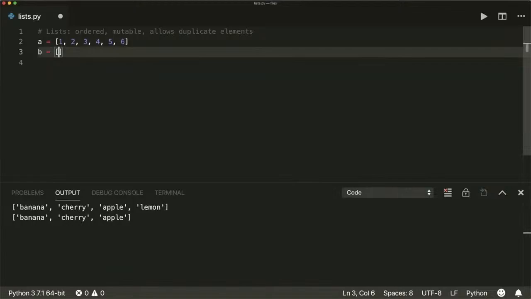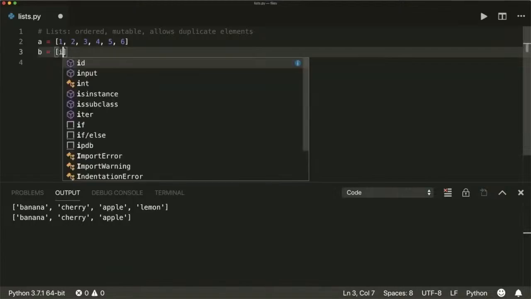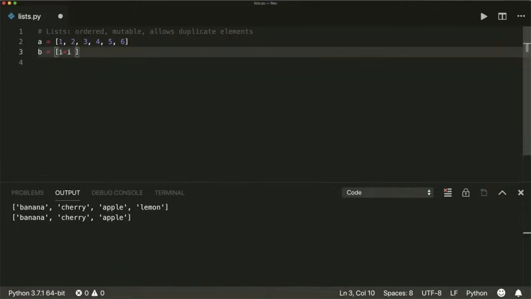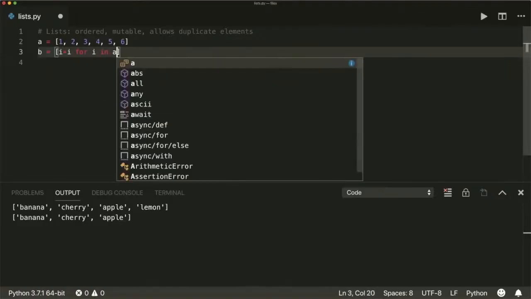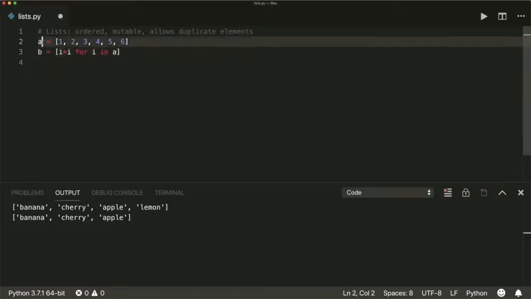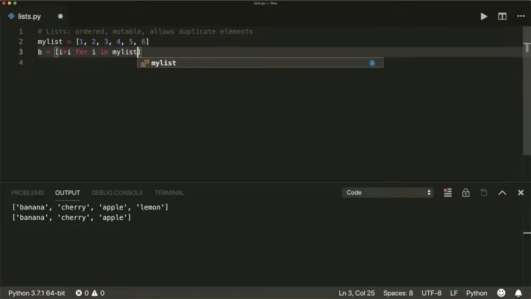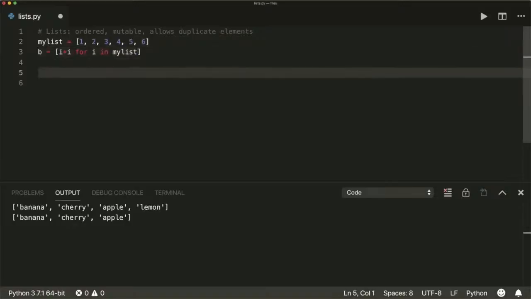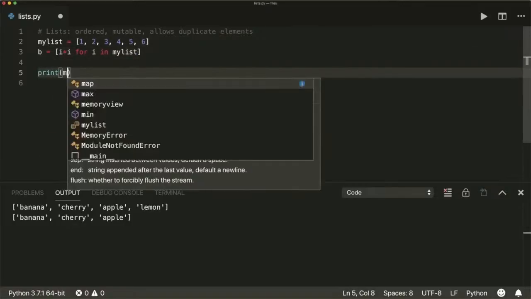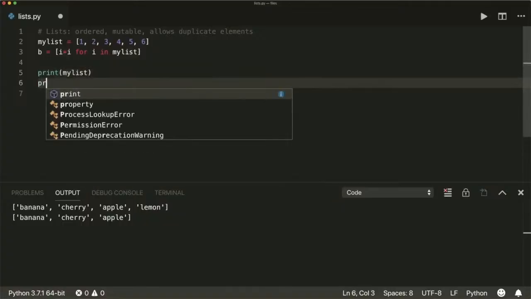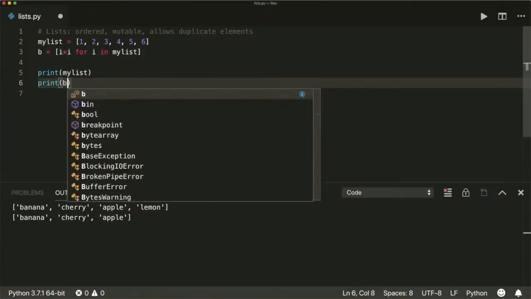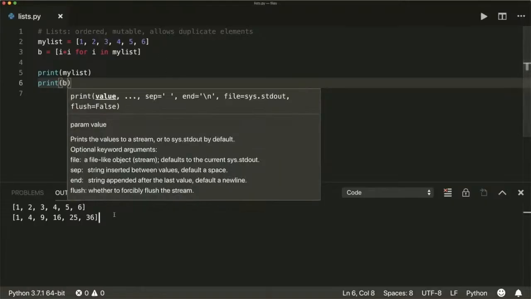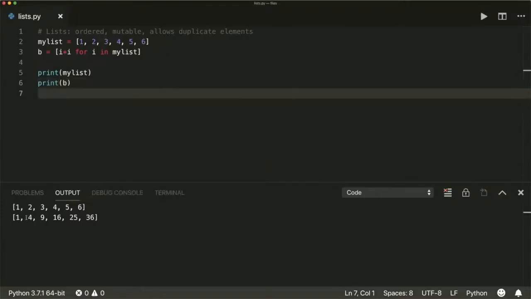Inside brackets we say i times i for i in my list. And now if we print my list and print the second list, then we see that a new list got created where each element is squared.